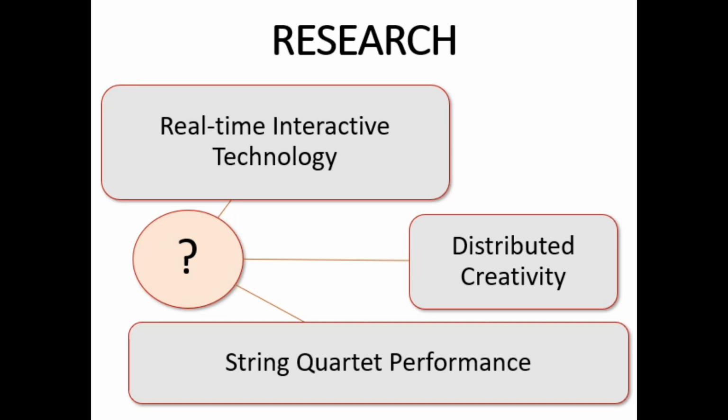So string quartet performance is as per the classical ensemble with a focus on performance. Real-time interactive technology is a type of technology whereby the musician asks the technology to do something and the technology instantly responds in live performance to have an impact upon the music itself, and the focus is on performer input and interaction. Distributed creativity is a 2017 creativity theory by Linson and Clark, which presents creativity as an interface between the skills of performers, the ability of their human bodies and instruments, and culturally conditioned performance practice and musical materials.